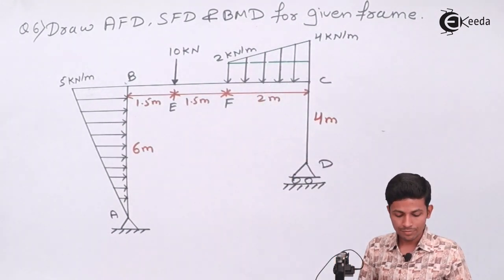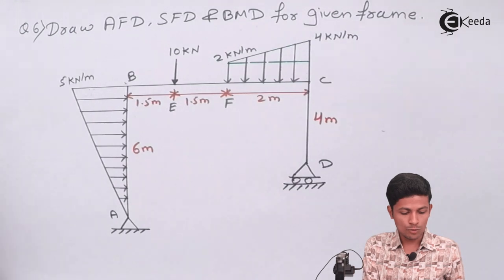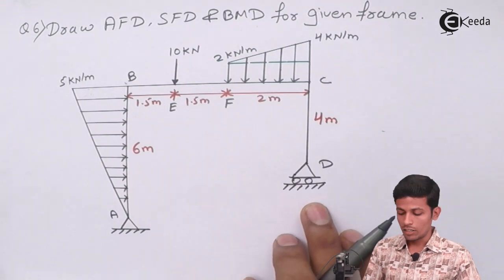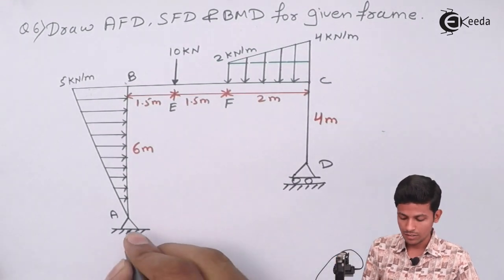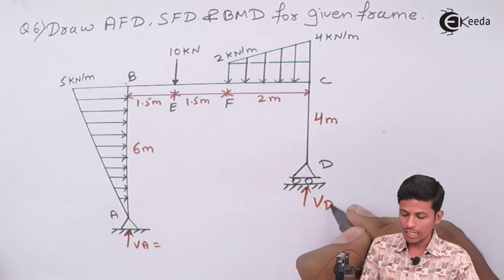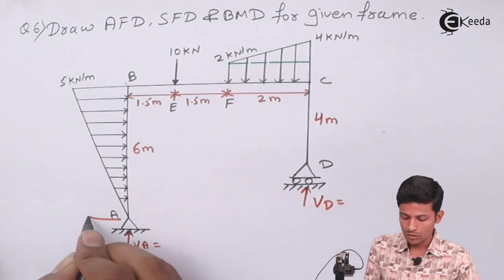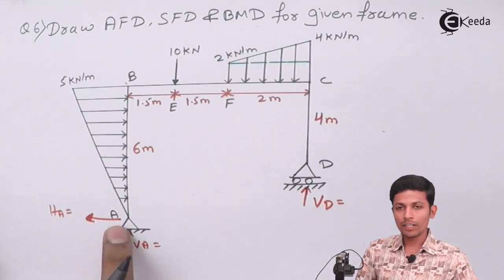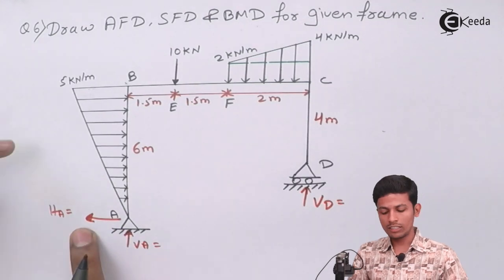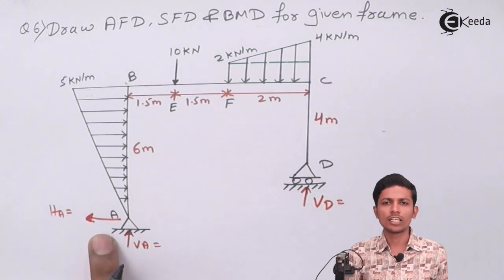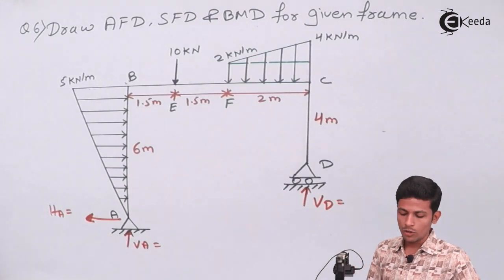Now see, this is your roller hinge support and this one is your roller support. Now we have to find out the reactions first. This is VA, this is VD, and we have to find this H also. This is your H. Why am I taking HA over here? Because this is going in this direction, so H will always come in this direction. You can take this or this direction; later, with a minus sign, you can change the direction also. Now write down the first step. Solution, start with the solution.